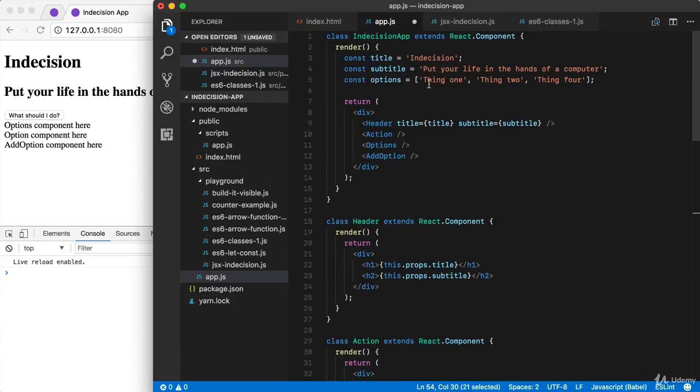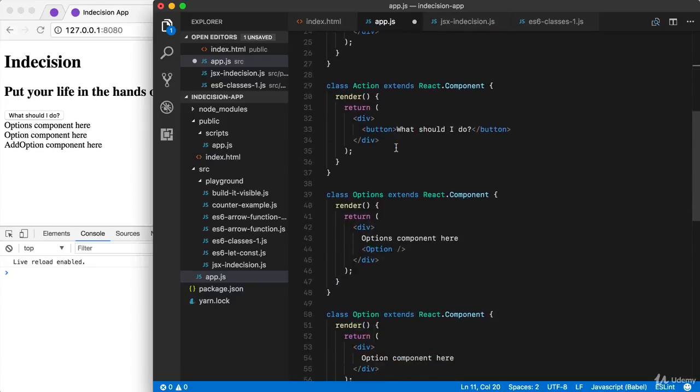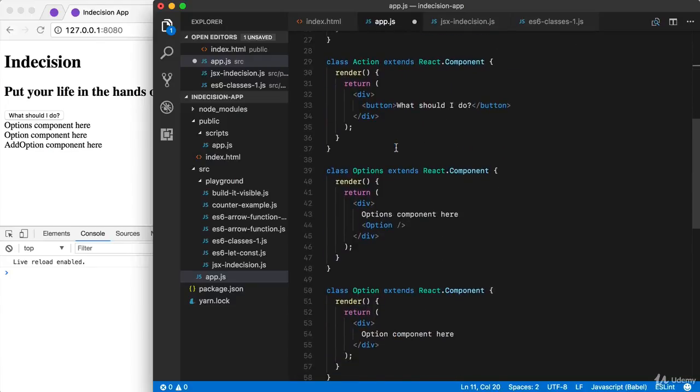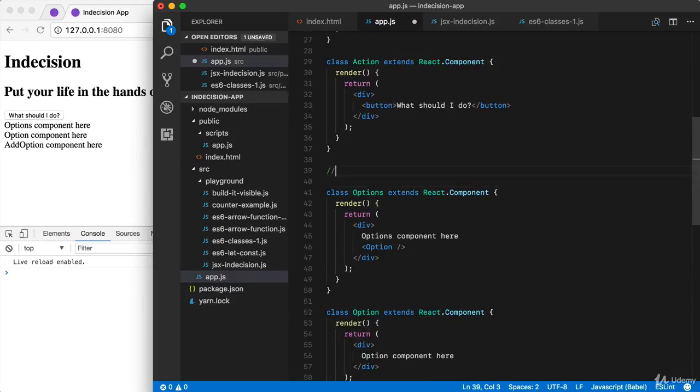Now, step 1 is going to be to set up an options prop on options, and down below, what we're going to do is just dump the length to the screen. The length is currently 3. That's going to allow us to make sure that the data is actually getting passed down correctly. And this is going to be your challenge for the video.